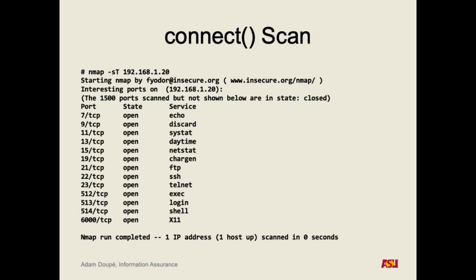With connect scanning, and scanning in general, does it actually use banner grabbing or fingerprinting, or is it just port name resolution, like 22, then SSH? Port name. So all this does is look up in /etc/services and map the ports to the names. Actually, Nmap itself may have a better list, I don't know, but fundamentally I don't think it does anything beyond that. It may have additional options, definitely not the options we're using here.